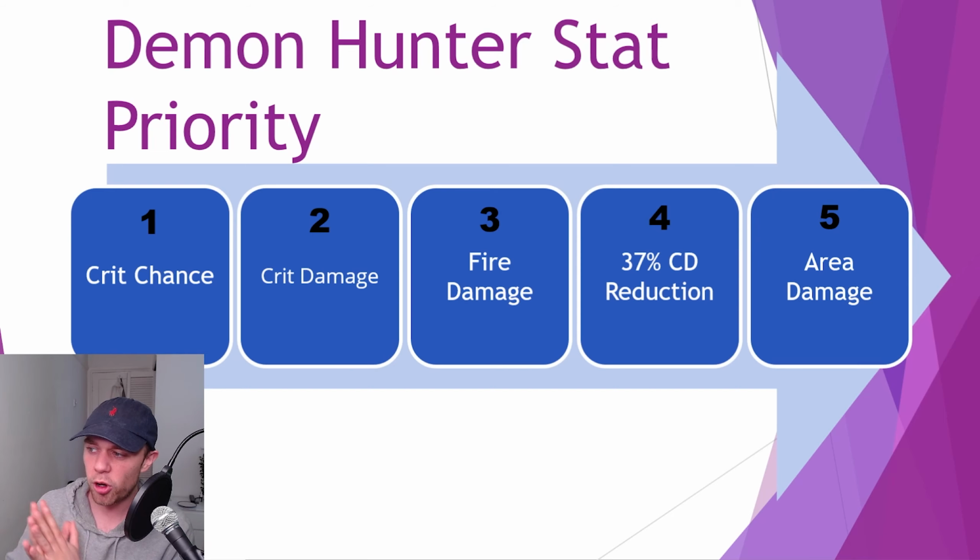But anyway, the stat priority I would then say to get as your most important stats, offensively at least, is crit chance and crit damage, and then fire damage. 37% cooldown reduction. That is so that you can get perfect uptime on your Vengeance. Now, that is only if you have an Ancient Dawn that is perfect. If not, it's about 46%, somewhere around there, cooldown reduction to get your perfect uptime on Vengeance. Otherwise, there is going to be a little bit of a cooldown on there. And lastly, area damage, which is going to be affected by your spike traps, etc.